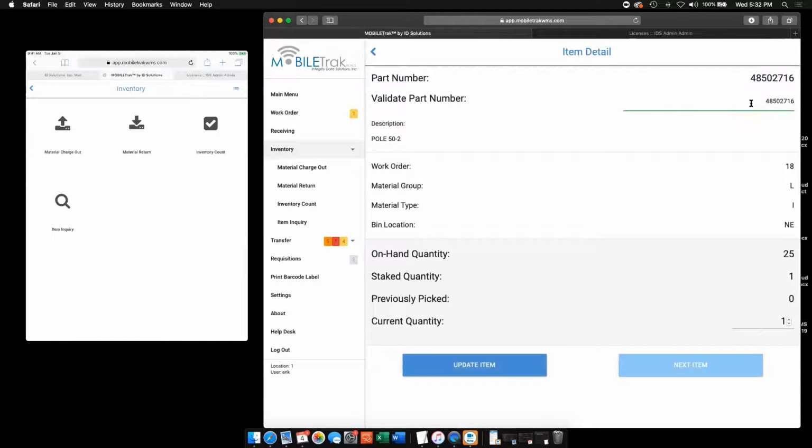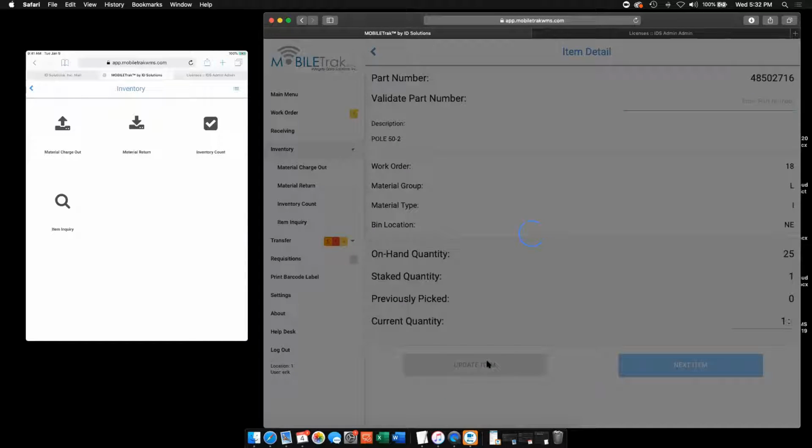MOBILETrak will then validate that. Okay, yes, that's correct. They match. You notice it matches. We know it's because it's green. That input line is green now. So now we know it's valid. And the update item field has now been enabled. So if I want to change the quantity, I can. But we're defaulting to the staked quantity. So now I'm going to hit update item.